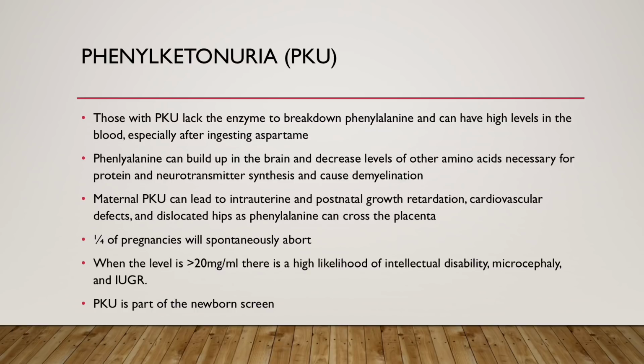Phenylalanine can and does cross the placenta and can build up in the fetus as well. A quarter of pregnancies in mothers with PKU will spontaneously abort. When the level of phenylalanine in the mother is greater than 20 milligrams per milliliter, there's a high likelihood of intellectual disability, microcephaly, and intrauterine growth retardation in the fetus. PKU is part of the newborn screen, which is every newborn that's born in the country has a panel of tests that are done right away, and PKU is something that's tested for. PKU is recessive.